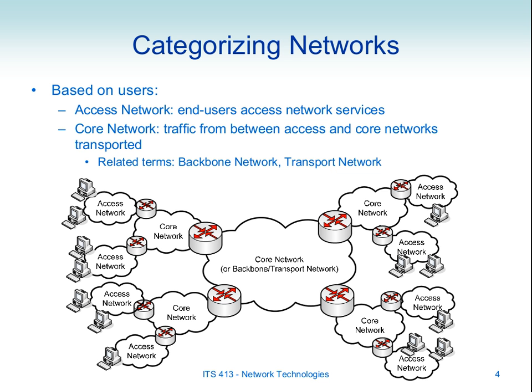And all of the end users on this access network send their data to this router, and then the data is sent, if it is destined for some people over here, across this core network to the next router, across another core network, and eventually down to the destination access network. The difference between the access and core network in this case is that the end users have direct connections to the access network. The core network carries the traffic from different access networks. The end users, the computers, are not attached to the core networks in this diagram.